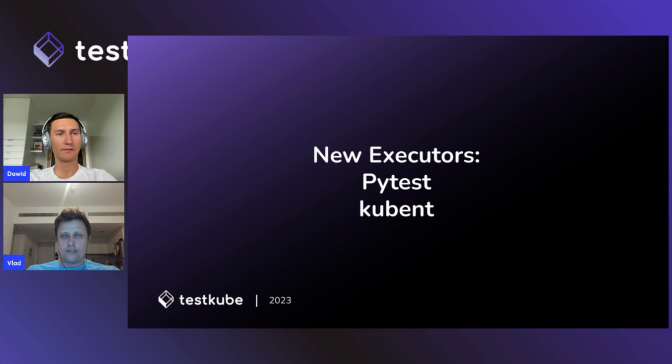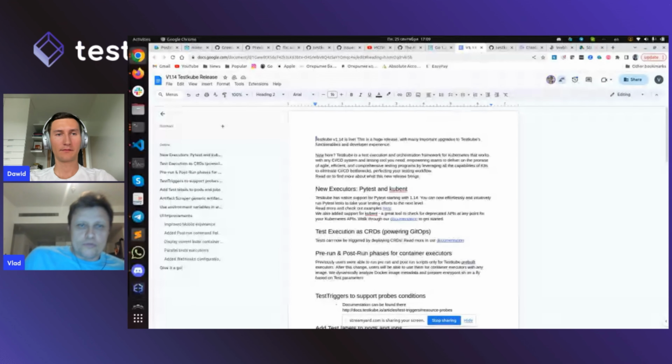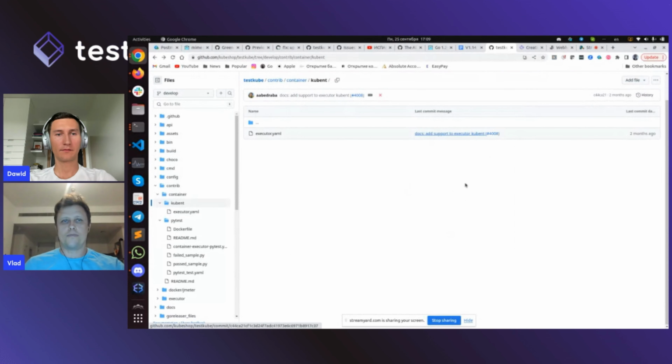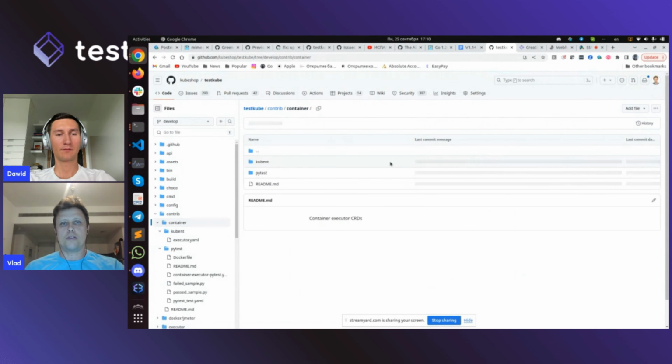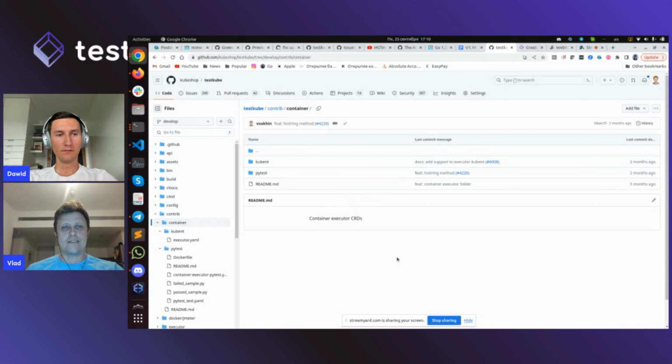Share entire screen. And the first feature I'm going to tell about is a new executor that we introduced in 1.14. And I would like to add that our current approach is to allow users to create their own executors. Originally we created pre-built executors here in Testkube, and we understood at some point that we are pretty much limited with our developer capacity, and people will have much more needs than we can satisfy here in Testkube.